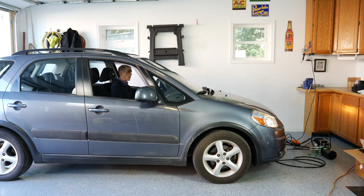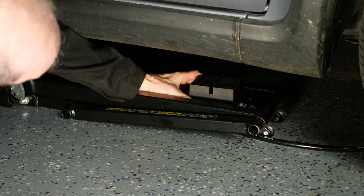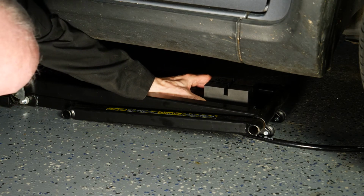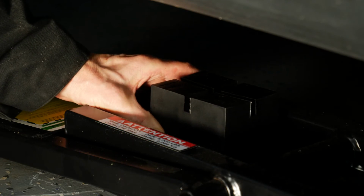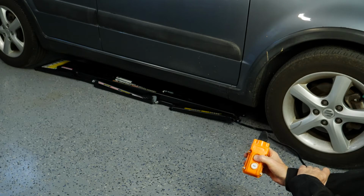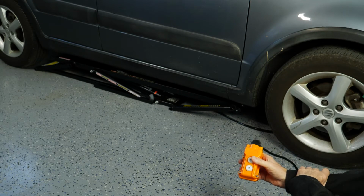My cars both have pinch weld lift points, so I got an accessory kit that included lift blocks for pinch weld lift points. Get everything lined up as best you can, then put on some goggles and press the lift button. It probably took 20 to 30 seconds for my QuickJack to start lifting, so take your time.